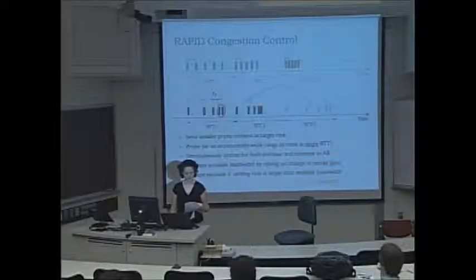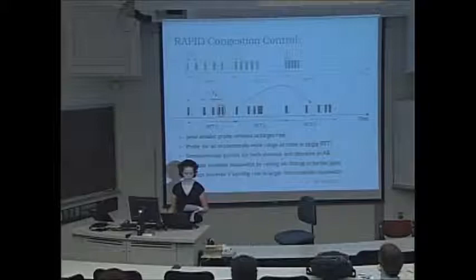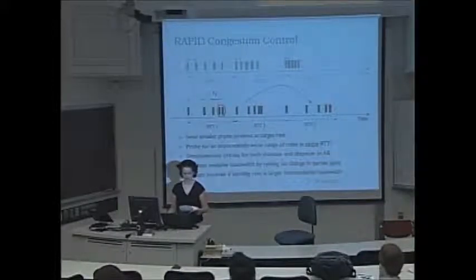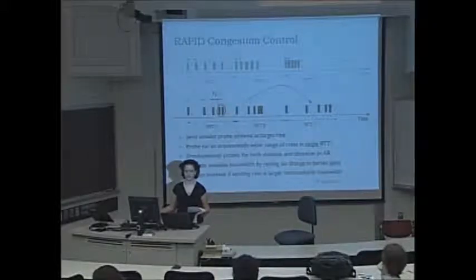While other protocols depend on packet losses in order to detect congestion or estimate available bandwidth, Rapid relies on interpacket gaps. The idea is that if there's some congestion in the network, there will be some queue buildup at the bottleneck link as the routers struggle to process the packets in a timely manner, and the gaps that you originally had between the packets are going to be changed a little bit.